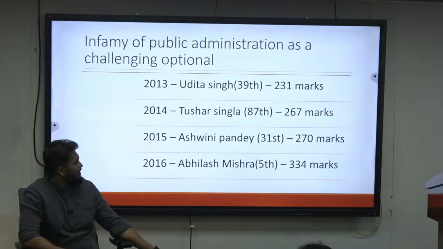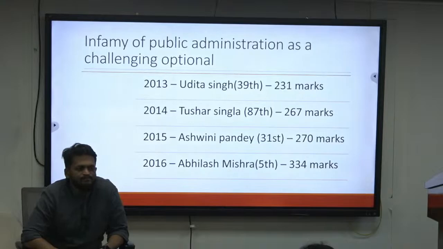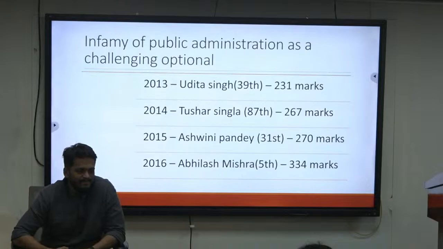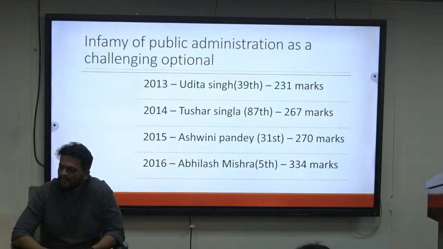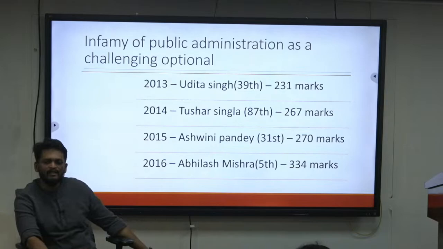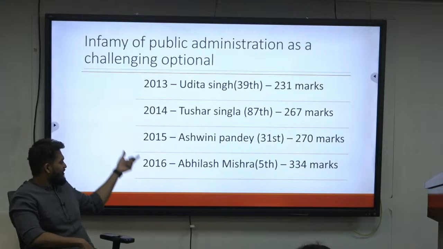Now anthropology is one of the optionals where a lot of people, the entire South India, take anthropology. But the risk is if 4,000 or 5,000 people are taking a single subject, we don't know when UPSC will target this subject and reduce the marks for it, because they try to homogenize this entire thing. So public administration is not at that risk now, because the number of students taking the subject is relatively less compared to earlier. You can see a continuous increase in the trend of marks.